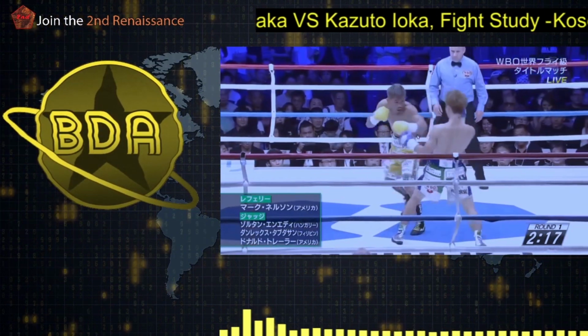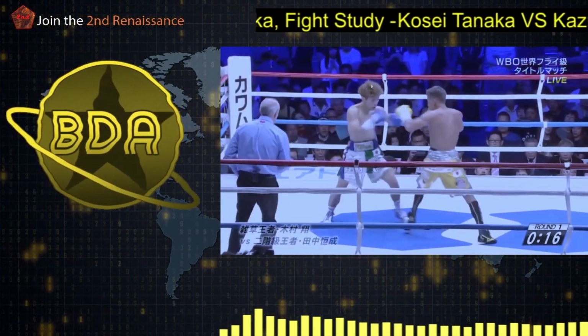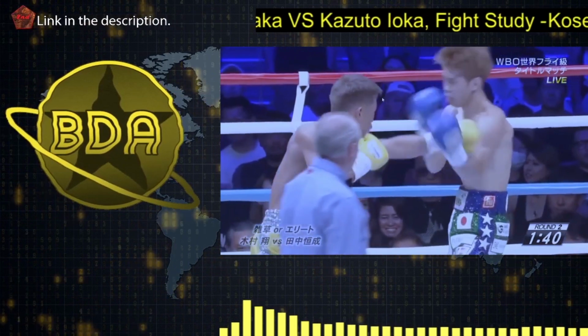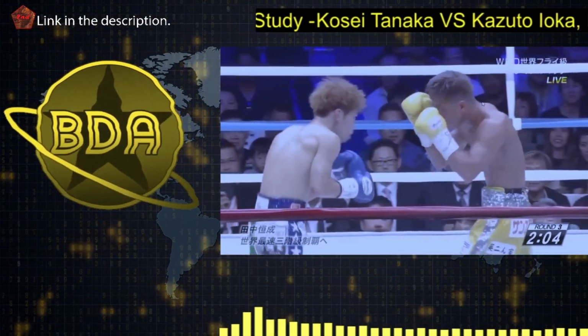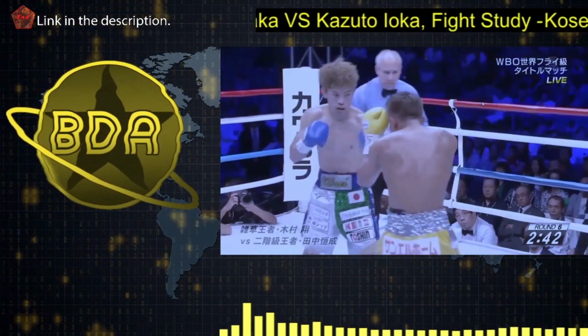And against Kimura too, he took a lot of jabs. And on top of it, against Kimura, he's got this Sideshow Bob type haircut that the kids like to wear nowadays. So it looks even more apparent that he's getting his head snapped back because the whole muff of hair there is shaking up. Then he takes a left hook there. So just very apparent. Look at him getting his head snapped back. This is a big no-no, man.